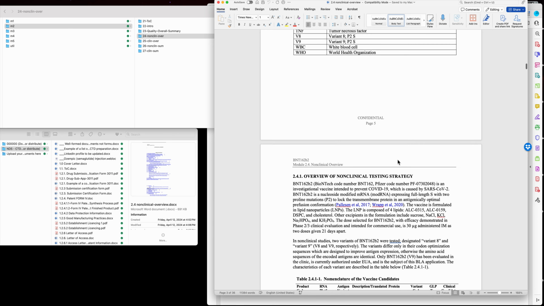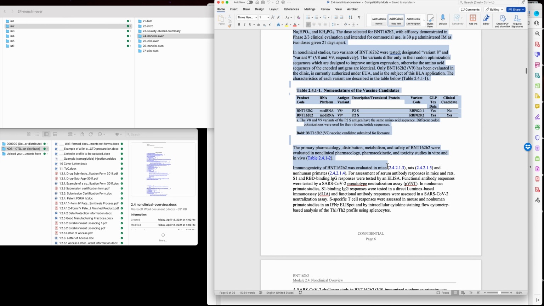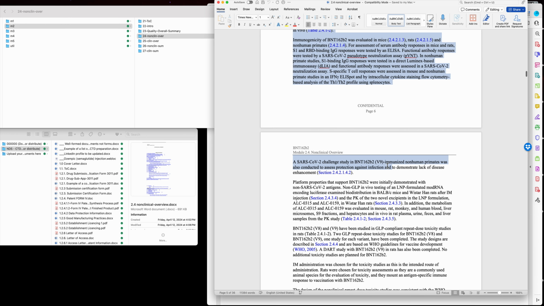Then after the list of abbreviations, we are now going to see the content of module 2, submodule 4, submodule 1, which is called Overview of Non-Clinical Testing Strategy. And the content that you see here is exactly the content that will go into that submodule.